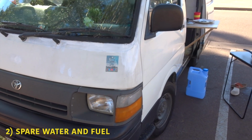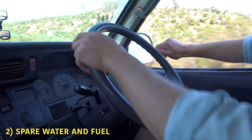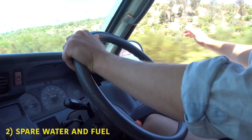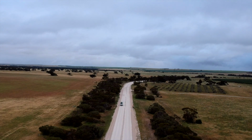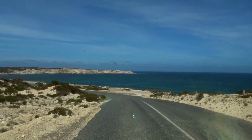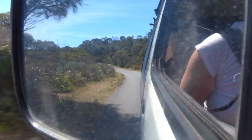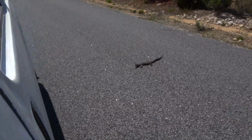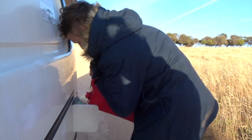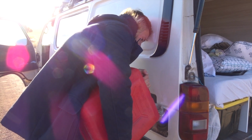Now Australia, as I said before, is an absolutely huge country. There are certain times when we were driving through South Australia where we didn't see another person for a good 5 or 6 hours. No towns, cities, fuel stops, water stops, or even just civilization of any kind. Imagine being stuck in the middle of the outback without fuel or water or food. It's a situation where you wouldn't last long. In terms of fuel, we carried around a 20-litre jerry can on our roof, and I would recommend that you carry at least this amount as well.